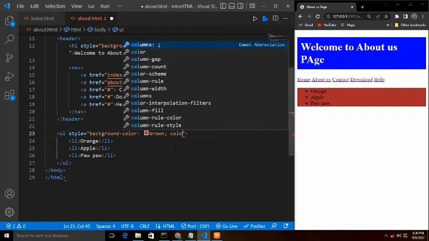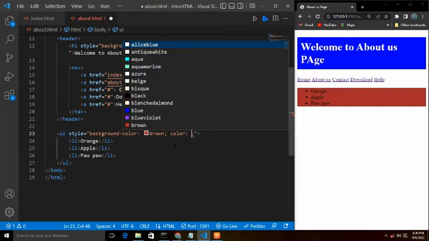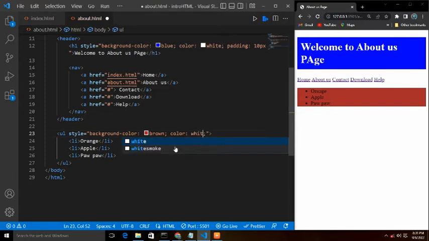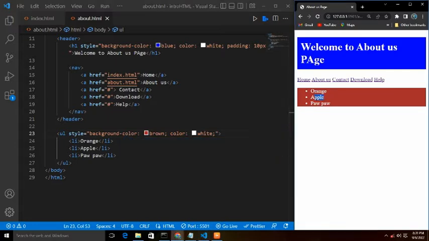So if I come over here and say I want color, now there's a difference between color and background color. If I want the color to be white, I'll just say I want the color to be white, and if I save, now the color is white. So the color itself is the color of the text, while the background color is the color of the container where the text is located. I will repeat, or just wind the video back if I'm too fast, so you can comprehend what I'm saying.